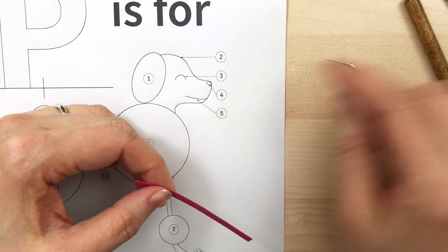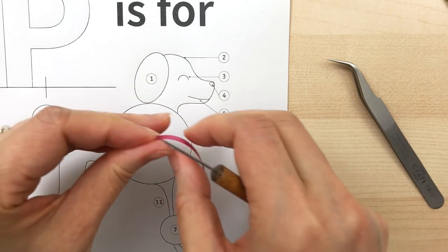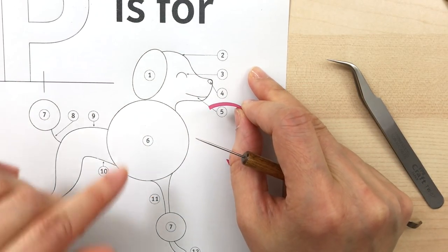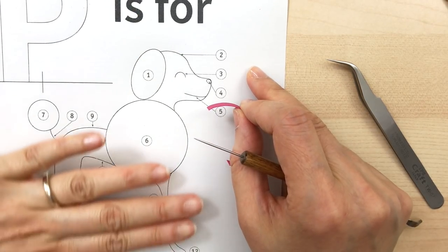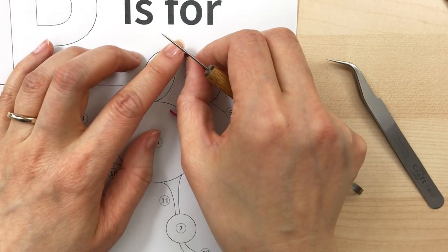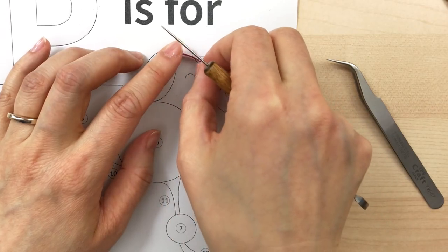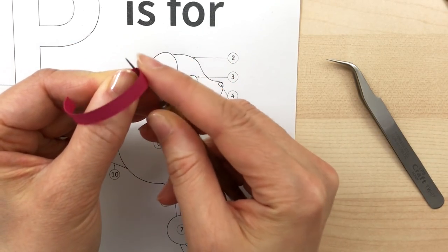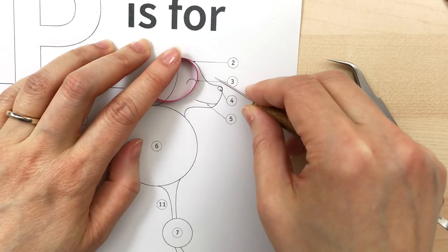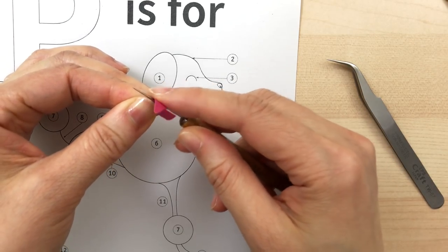So I don't see any straight sides, and I'm just going to soften the entire thing. And just be slow about this. So this is not quite so easy as the rest, and just realize that you've done all this work up to now. This is the last piece, and so it's going to be good. So we're following the head, and we want to follow this shape, so I'm going to soften a bit more there. And then we want to come in the opposite direction, so I'm going to grab the strip and start softening gently the other way.